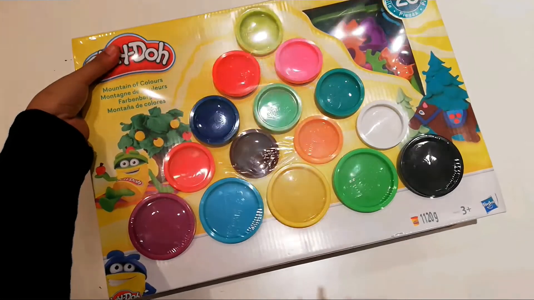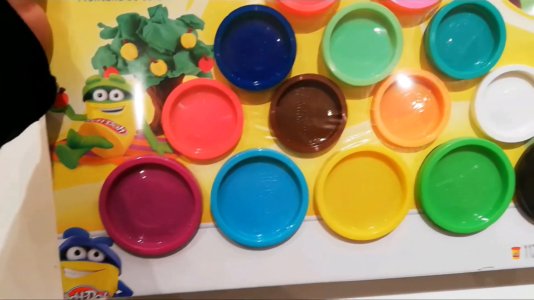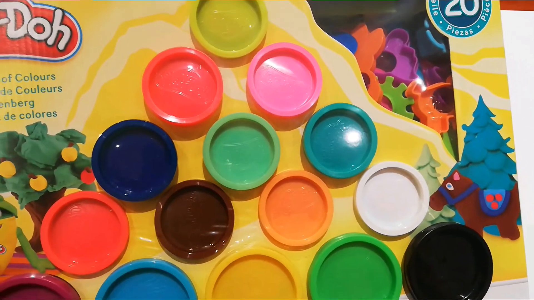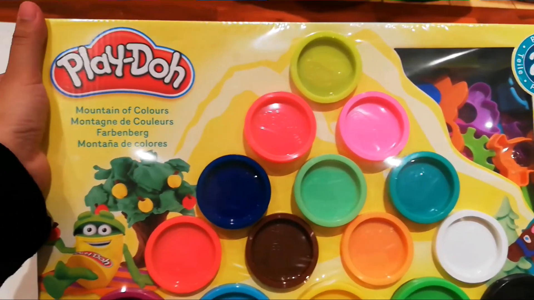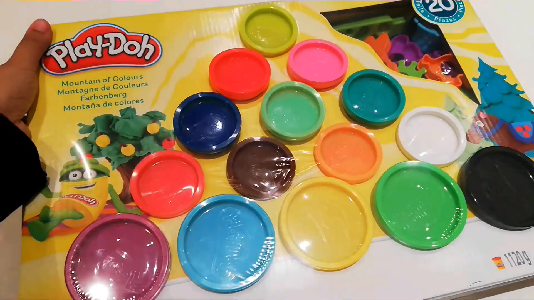Which colors can you see? Hmm, which colors can I see? I can see a green, I can see a blue, I can see a purple too. I can see a white, black, pink, and a brown as well.